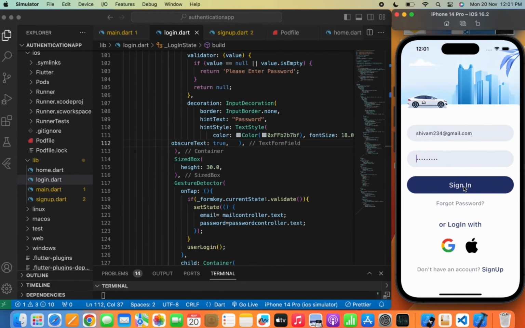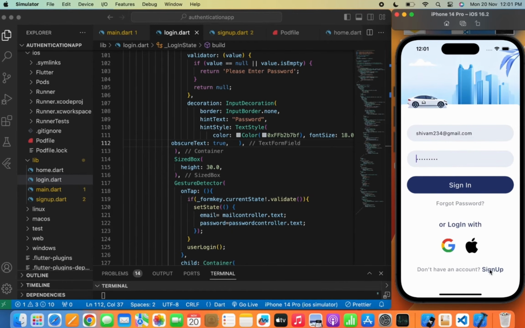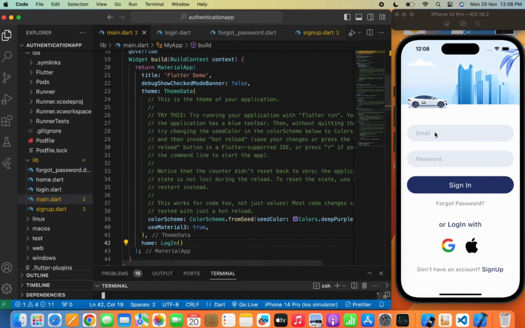Now we'll click on the sign in button, and as you can see our login page is working brilliantly and we have directly moved to the home page of the app, and we have also logged in with the email account that I have just used to sign up in the app. Now for instance, I forgot the password for the email that I've just written here. Then we'll move to the forgot password text and we'll click on that and we'll move to the forgot password screen and can change the password for this email.